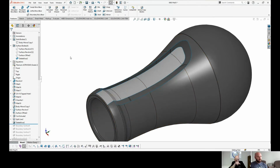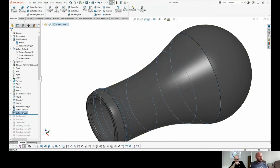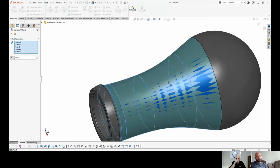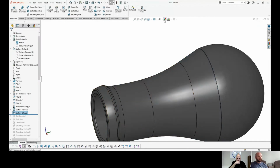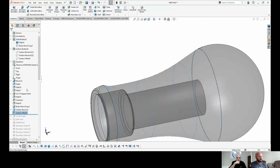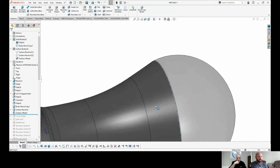Can you back up to the surface offset too? Of course. So we'll go into that. I'm looking at this surface offset. These are the surfaces that I need to understand or to basically push back. So I'm going to take these, I'm just literally selecting those surfaces, but what I can do is show you a transparency here. Ooh. And then show that offset to show you what's going on there.